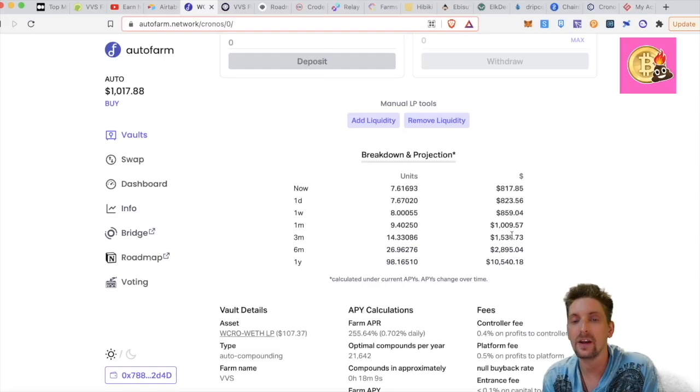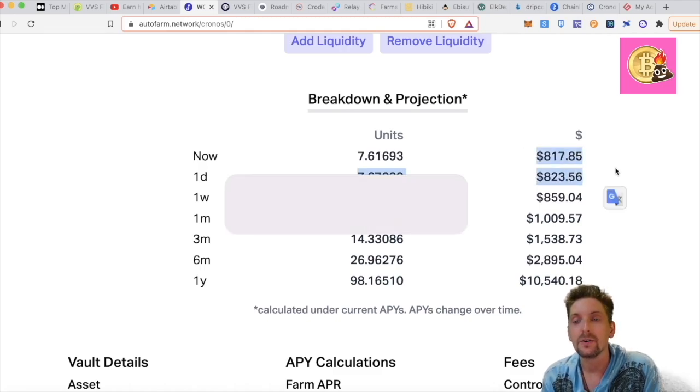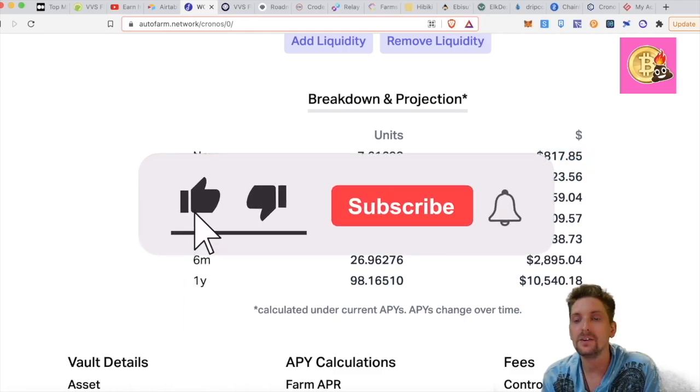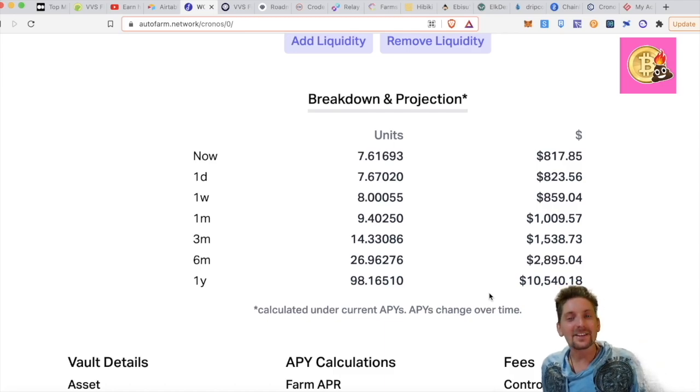That's it. Okay, you can actually break down and see how it's going to grow. So in 1 week, this will change because the APY will be continually going down as VVS does also start going down as more people get into it. So we'll have 800, 17, 23, 59, $1,000. By the end of the year, we will have $10,000. It will not work like this. I expect hopefully to get about $200 more squeezed out of this in a month would be amazing. And of course, the fact that probably both tokens are going to be partying to the upside.